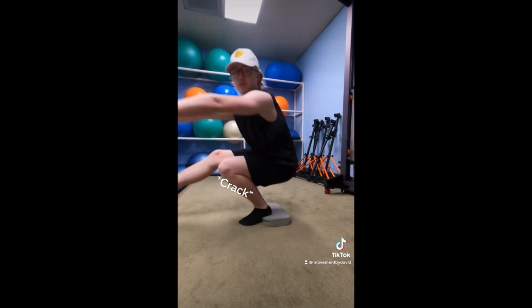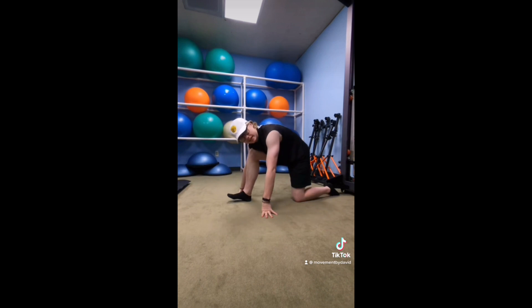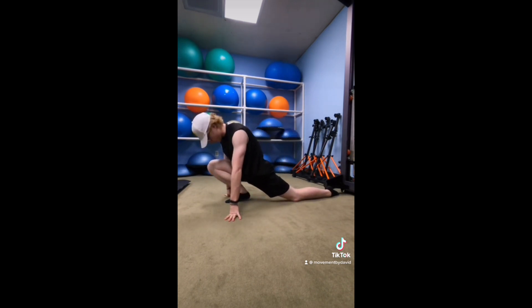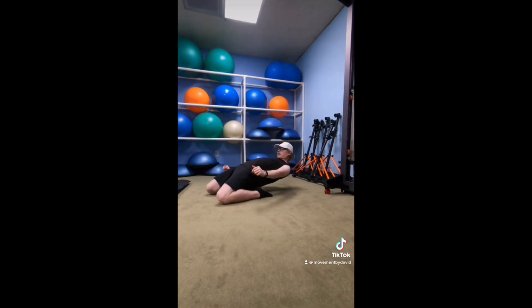Why not progress to a full pistol squat? But knee mobility is just as important as knee strength. One of the easiest ways to train mobility is a really delicate split squat where you push your knee forward past your toes. Your goal is to get your hamstring to touch your calf. Keep all these exercises at around 10 reps and keep it light enough that it's comfortable all the way through — you shouldn't be going to failure. Eventually you build up the strength to get your knees to go all the way down to the ground and hopefully all the way back up.